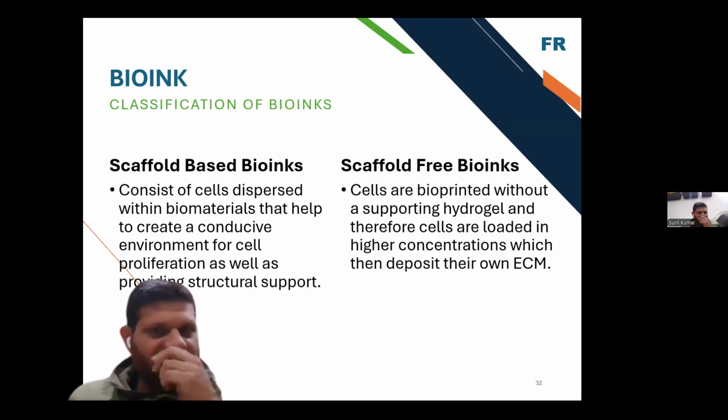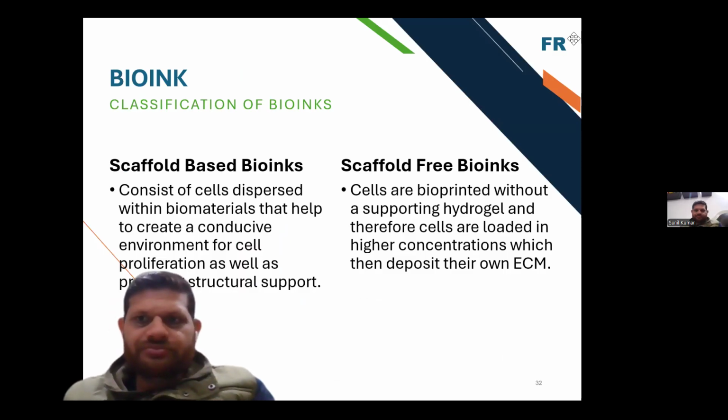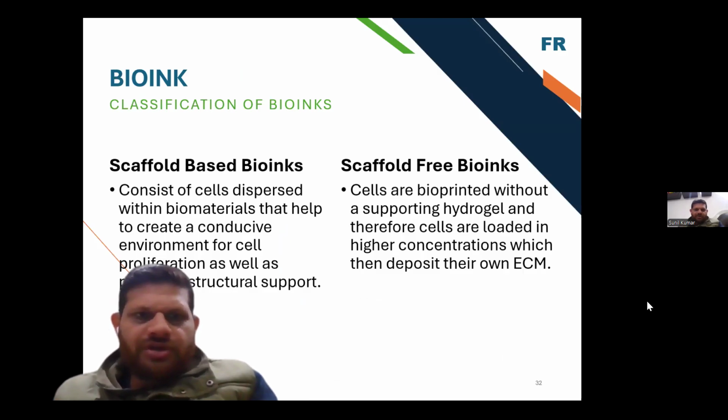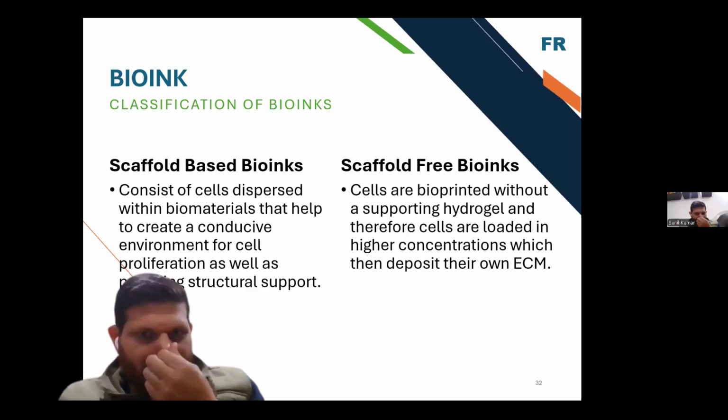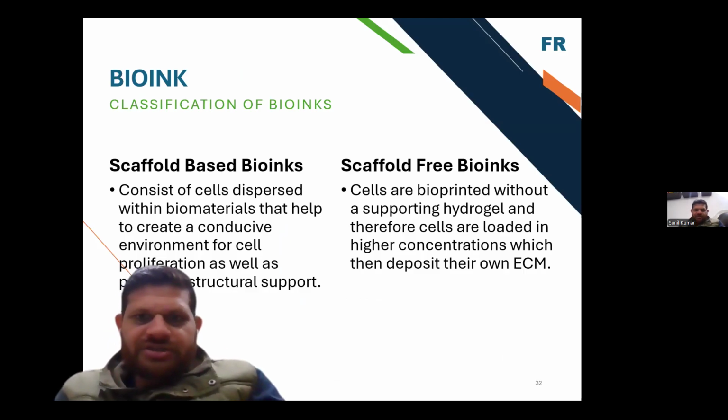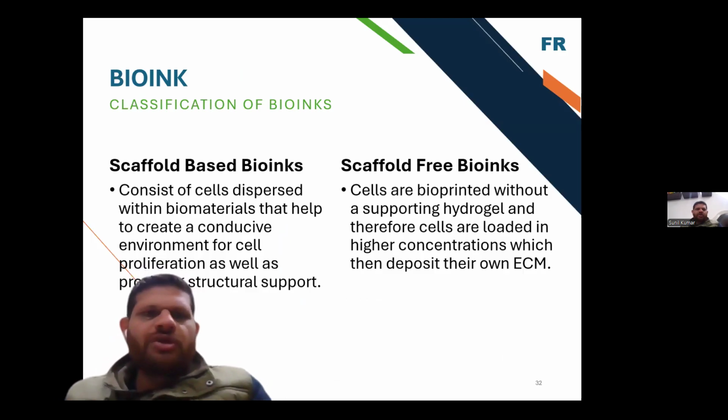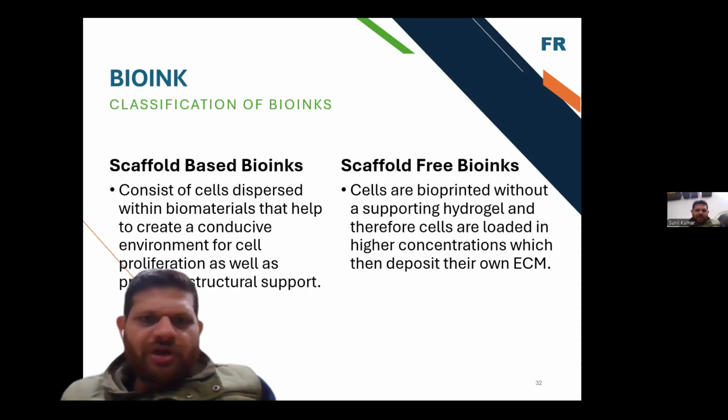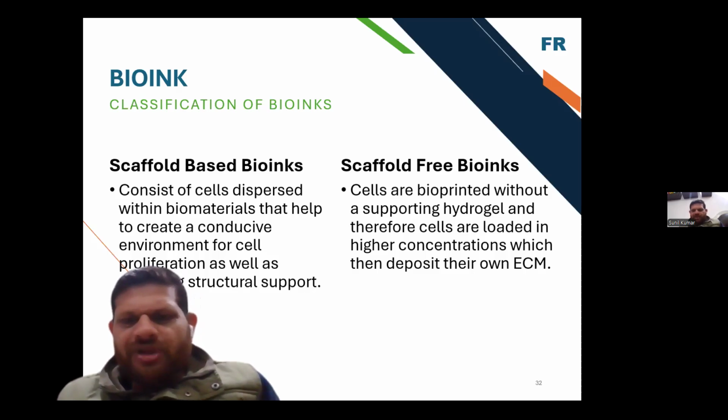Bioinks are mainly classified in two ways. One is scaffold-based bioinks, and the other is scaffold-free bioinks. The first consists of cells dispersed within a biomaterial that helps create a conducive environment for cells and proliferation, as well as providing structural support. Whereas scaffold-free bioink means the cells are bioprinted without the support of hydrogel, and the cells are loaded in higher concentrations, which then deposit their own ECMs.